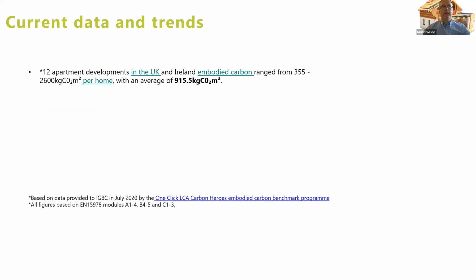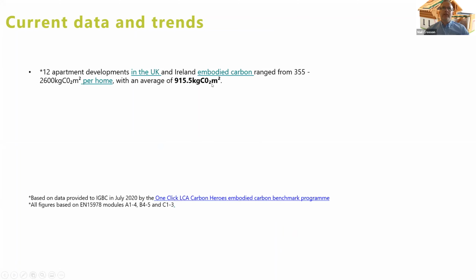I asked Pat in the Irish Green Building Council for some statistical data. At the moment there's limited statistical data in relation to life cycle assessment of buildings in Ireland and the UK, but he provided me with this information based on 12 apartment developments in the UK and Ireland. The embodied carbon ranged from 355 to 2,600 kilos CO2 per meter squared per home.